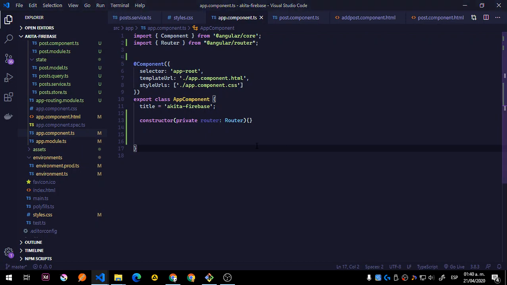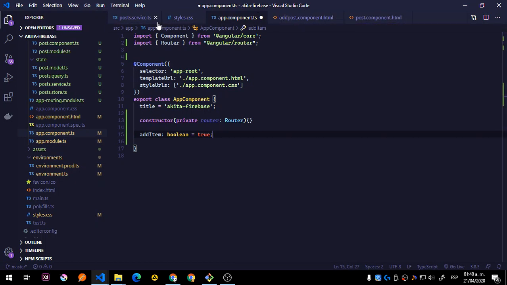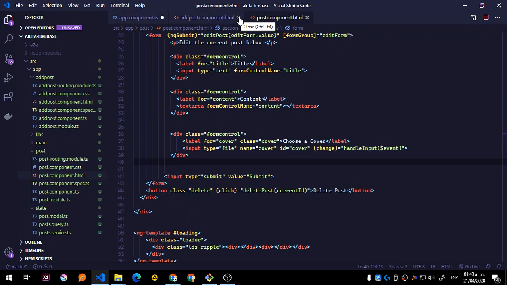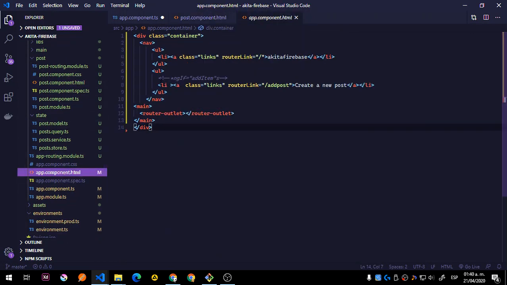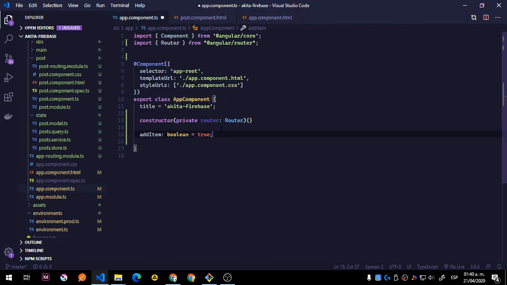Now I'm going to set this add item, but you can call it however you want. This is missing from, let me just close all this, since we don't need those. And I need the other one, which is app.component.html. Remember that we removed this because it was giving us an error, just because we didn't have the add item, a thing that actually worked with Angular 8, but with Angular 9 the rules are more strict, so we need to define everything. That's why we had that error.